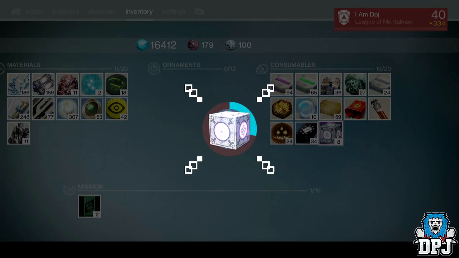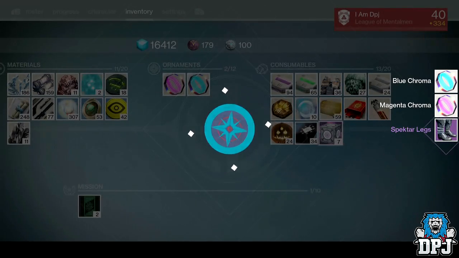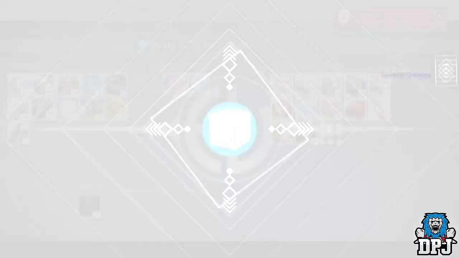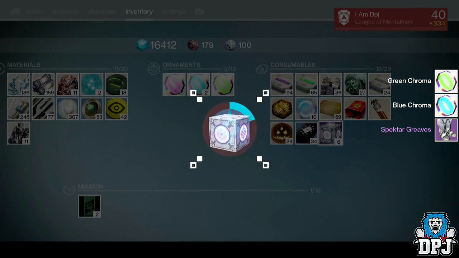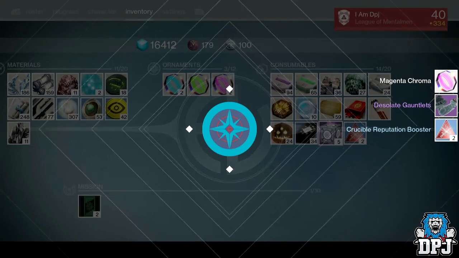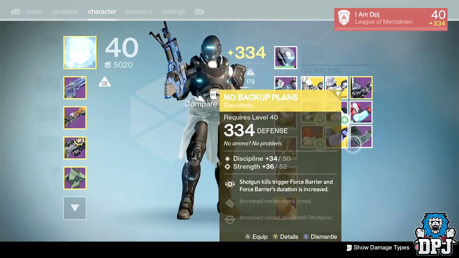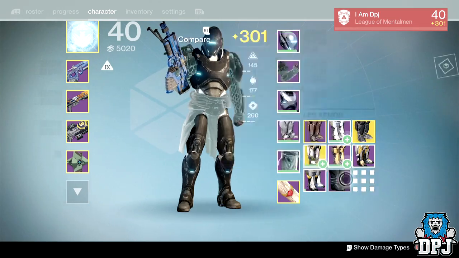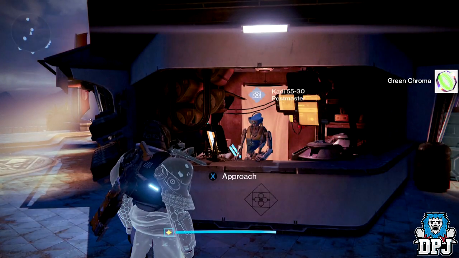Okay, so let's go. From the first one, we get the legs for the Warlock. Oh, great. And a bit of chroma, but I don't care about that. And I get the legs for the Titan, which I don't really want. I want Taken, yeah. Oh, I got the Taken gloves or gauntlets. Let's put them on. I've got these already because I've got them on, so I don't need them. Let's get rid of them. I'm not sure if I've got them on my Warlock, to be honest, but yes. We've got two pieces now.